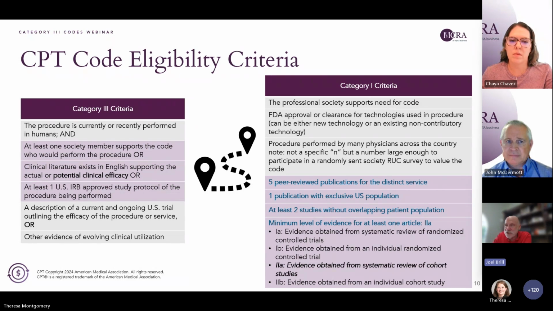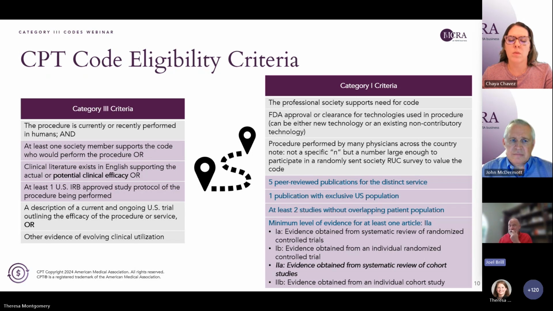Sometimes a modification to an existing Category 1 code is truly viewed as simply grammar. It really has nothing to do with changing the work and the like. But if you're suggesting any type of a modification that would change the work being reported by the CPT code, that may lead to the code being brought back to the RUC for resurvey. And under some of the provisions of the Affordable Care Act, prior to the ACA, we used to do 5-year surveys and used to do reviews in a 5-year review period. Now, because of the ACA, codes can be resurveyed at any time.